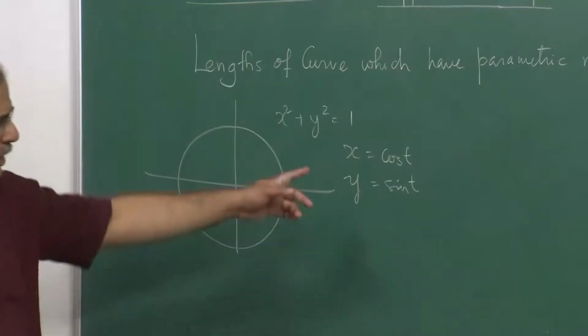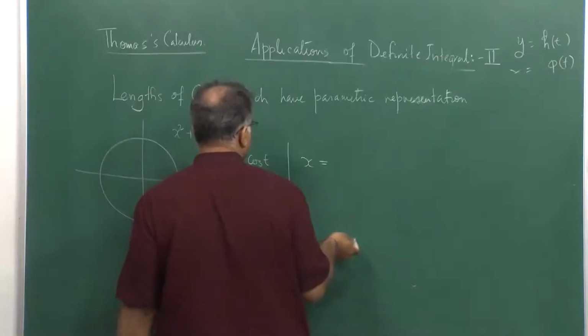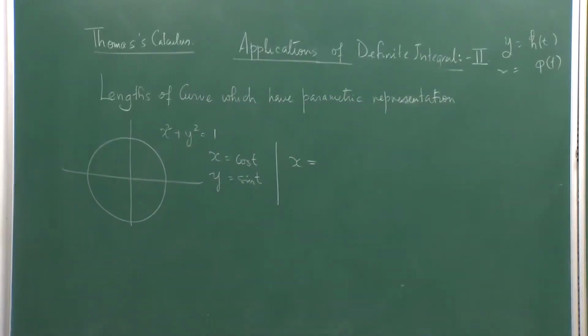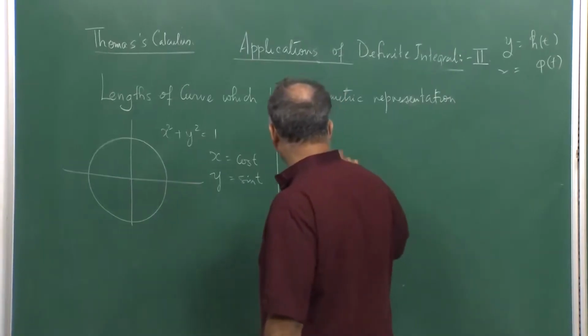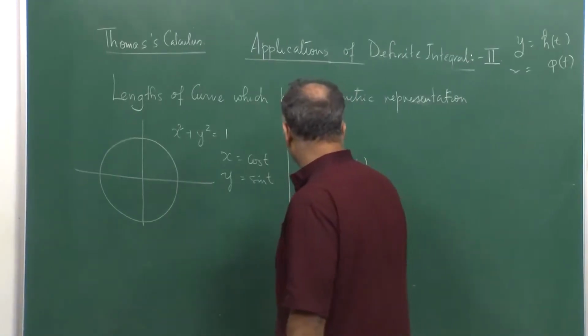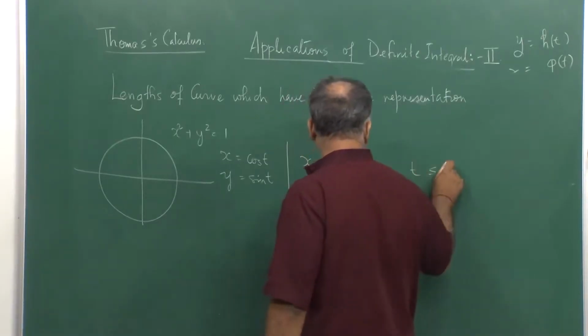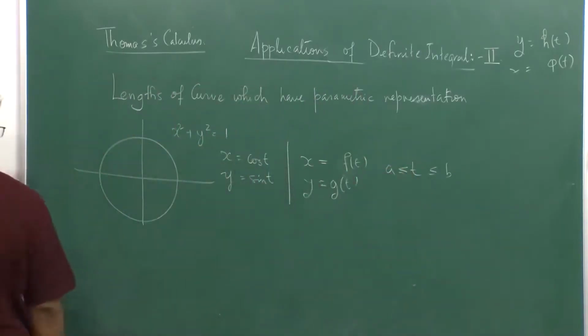So, you bring in the variable t. So, I have x written as some f of t and y written as some g of t. I will just go by the notation of this book, so that if somebody uses it, you can understand this. So, x is f t, y is g t. This is the parametric representation of a curve. t can in many cases be restricted between a and b, but not necessarily. In this case, t is free, any t that you choose.